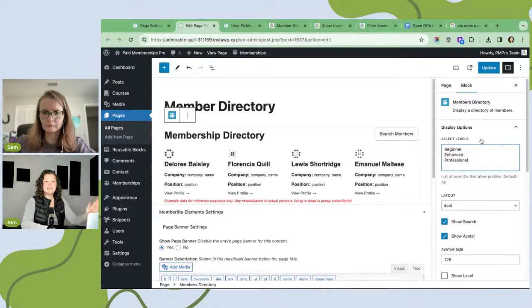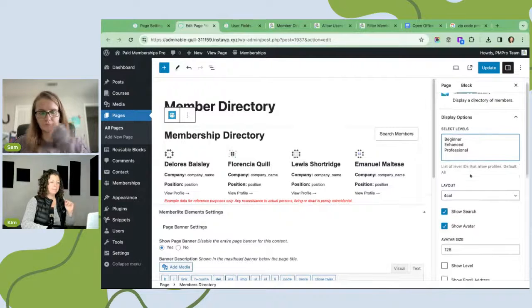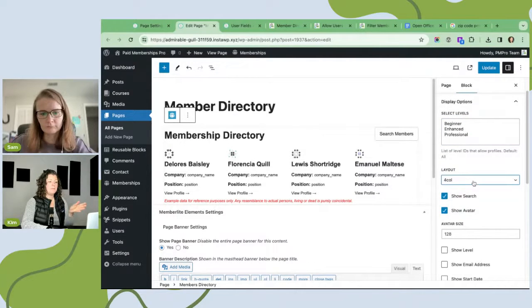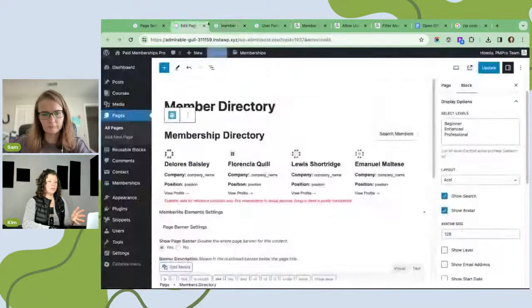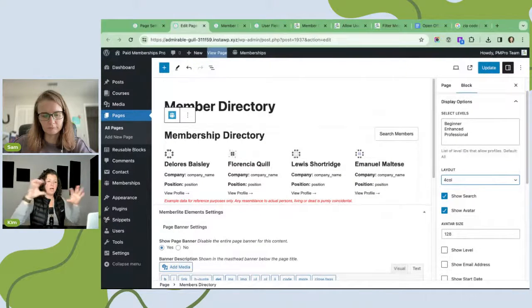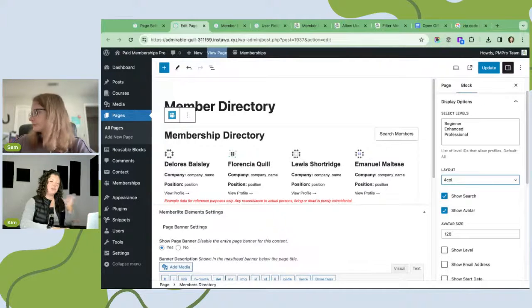If you don't select any, it's going to include all members, which is what I have this directory set up to do. There are some layout options for how you want the people to display on the front end. So we peeked at it earlier. This was the 4-column layout. It also includes a 2-column, a 3-column, a table type view, and then just block layout or div. This is something I want to improve, make those a little more understandable for people that don't use HTML or things like that. Like, what do these really mean, these display options? But for mine, I have it on the 4-column layout.